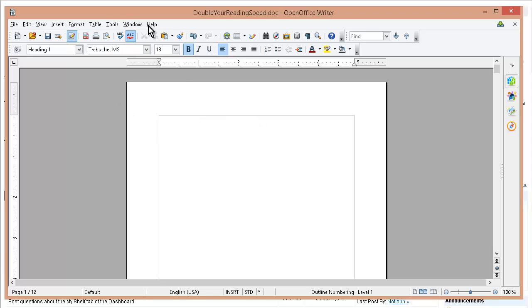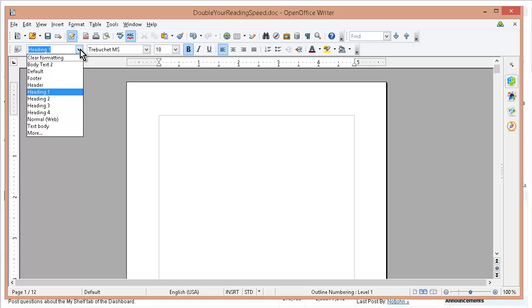So we'll center. Well, first of all, we're going to take this heading off of here. So this isn't a heading. Heading is going to be used for our table of contents. So we're just going to put this as normal, or default.